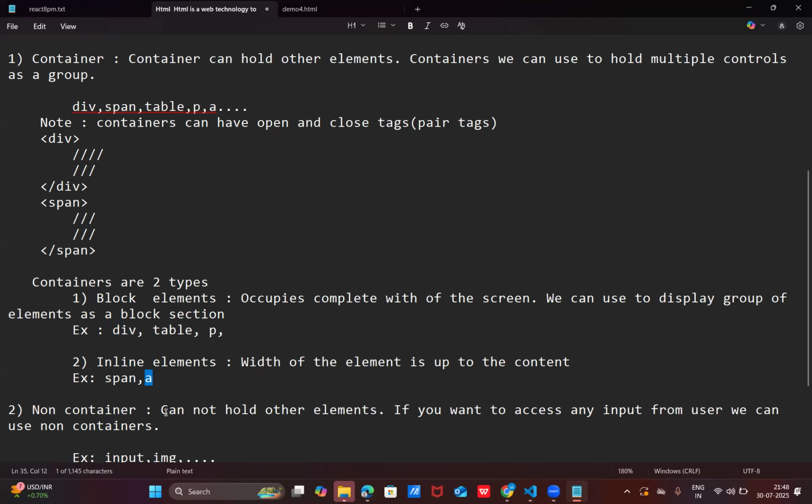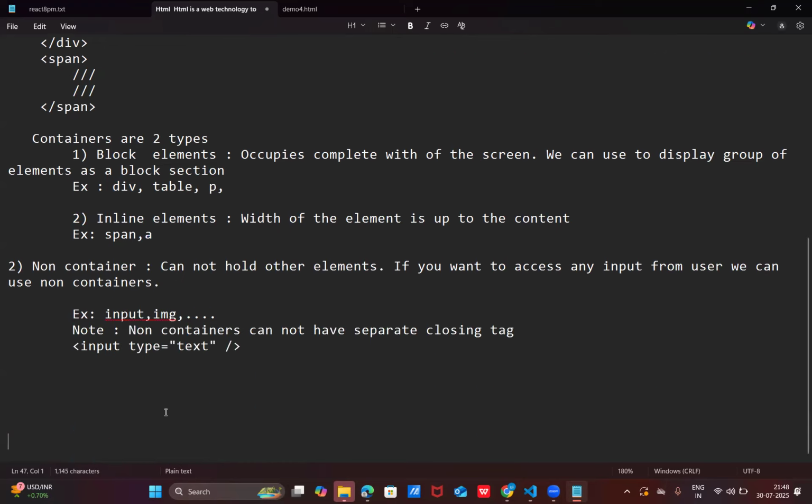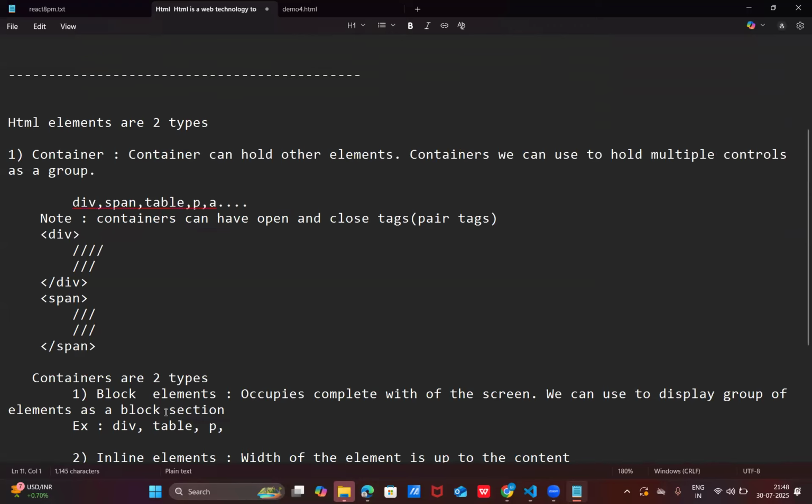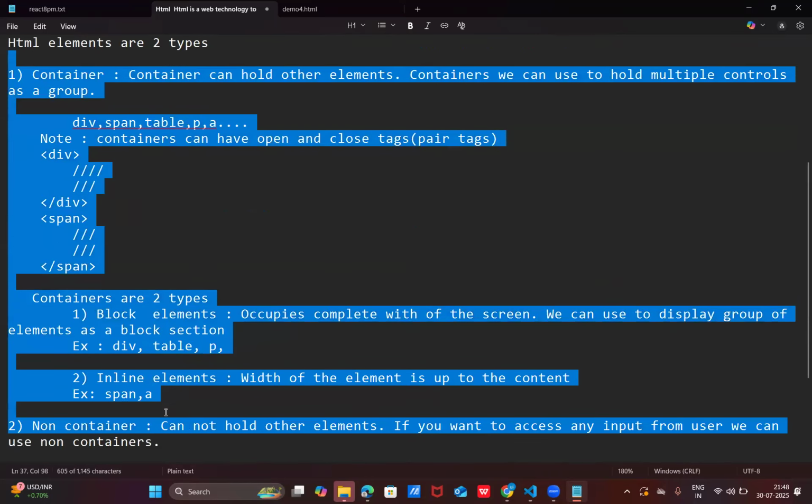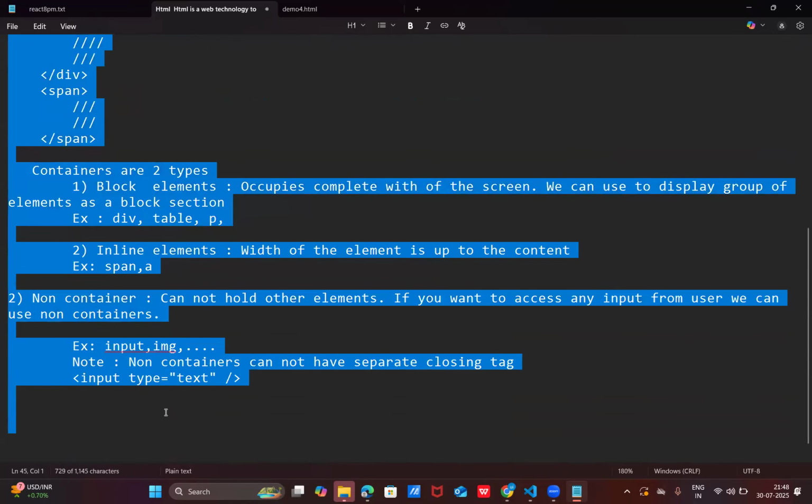So this is the basic concept we should know about containers and non-containers. Till now, many people have an idea about HTML, but what is container, what is non-container, why we are using div, why we are using span, those confusions are there. To clear those confusions, this concept is helpful. So why are we using div?